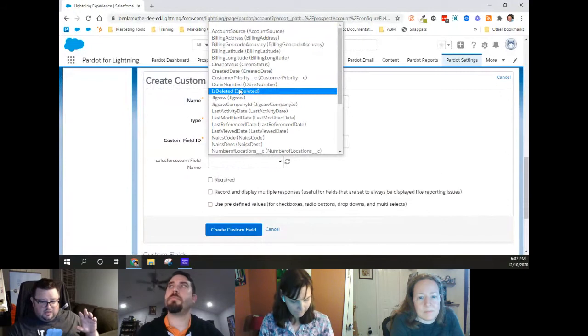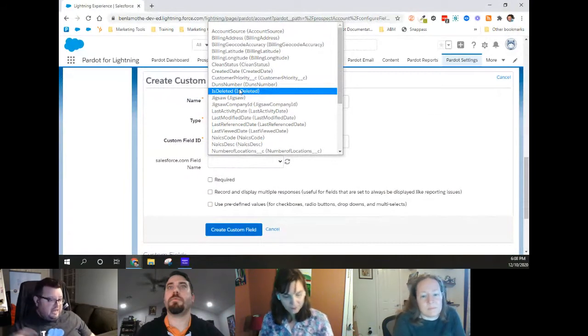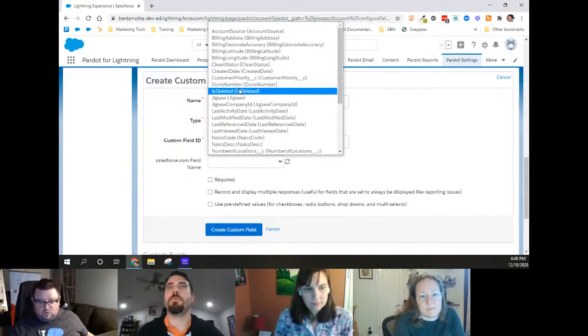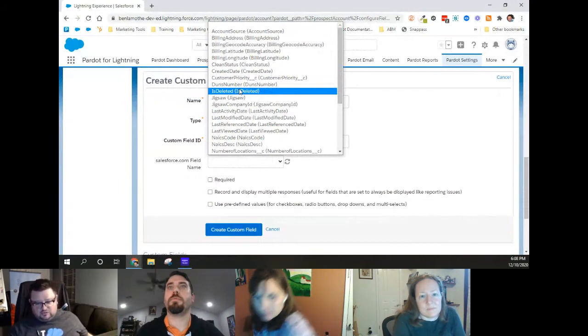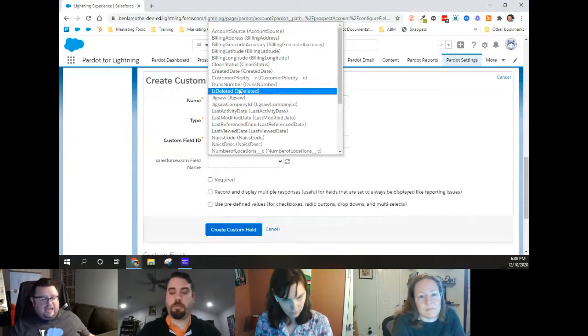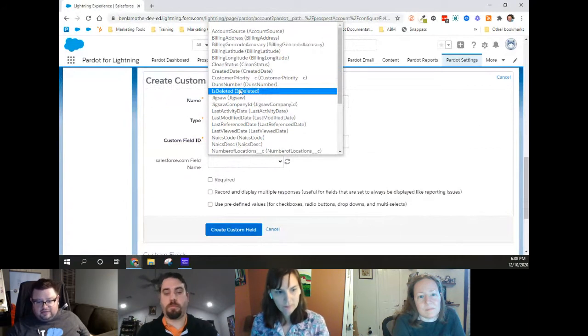And so I've mismapped things because I assumed that, oh, this looks like it's spelled the same way, but it's not the same. Someone had changed something at some point, but because you can't change the API once you create it and save it in Salesforce, that's it. You can't go back and rename it. But you can rename the field name. So things get kind of weird here, but when you're going to map a custom field to Salesforce, Pardot gives you the Salesforce API name, created date, and so on.